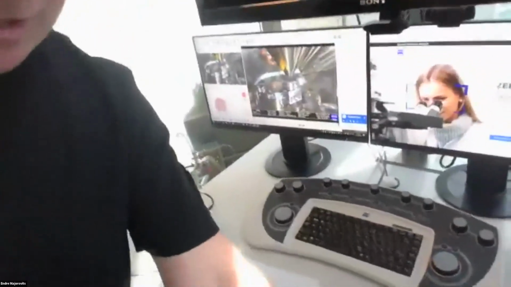So let me now guide you a bit through the possibilities that we have using TeamViewer. Before I do this, let me just say I am sitting in the Carl Zeiss Customer Center in Oberkochen. Let me quickly stand up and show you where I am. I am in one of the rooms of the Customer Center where we have a focused ion beam, the FIB-SEM, here in the background. The FIB-SEM is typically controlled by us using a hard panel, which you see here, and we have three monitors, which allow us to control the system.